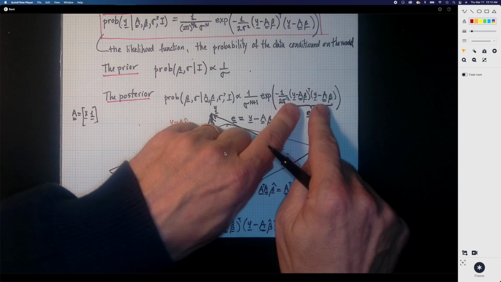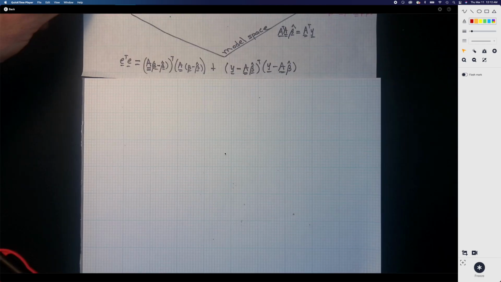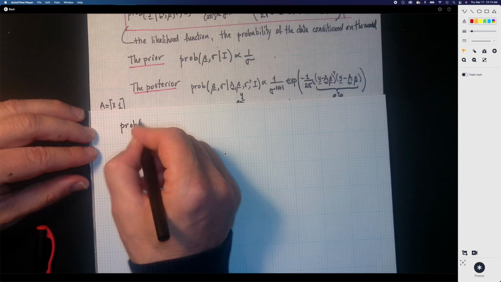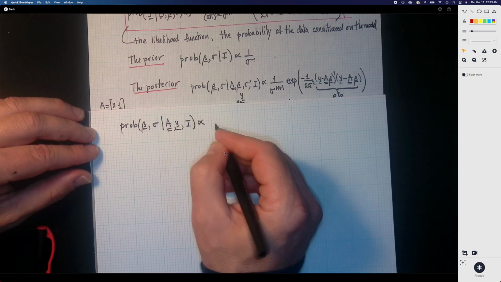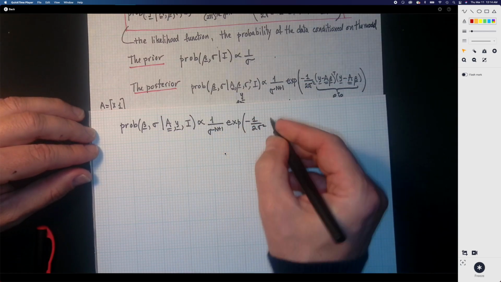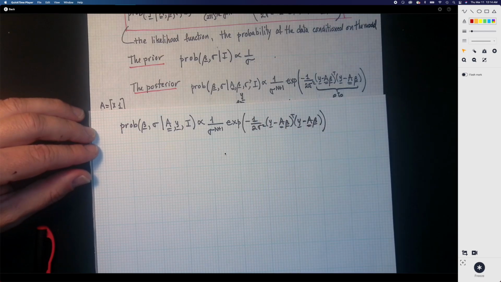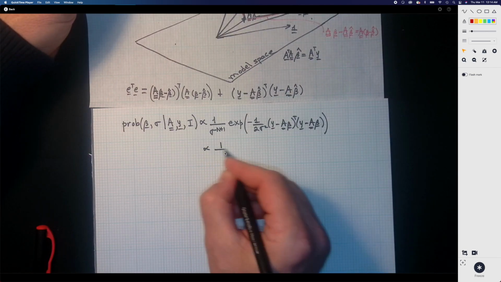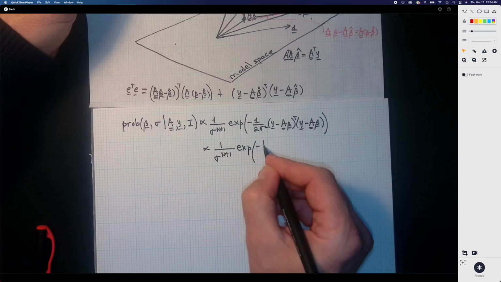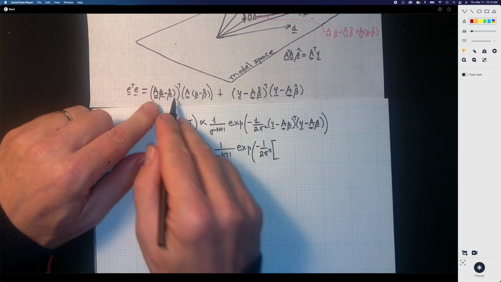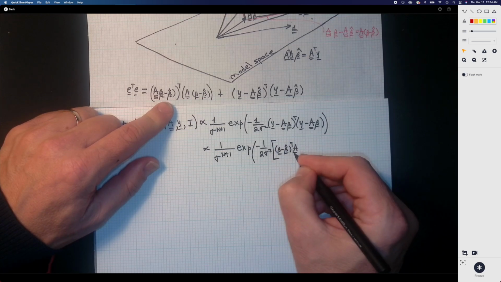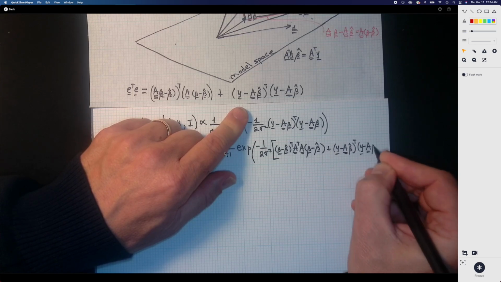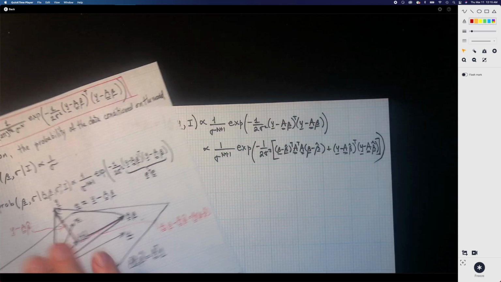Okay, and I can substitute this in here to rewrite the posterior in a neat way. So I'm going to use this expression and substitute it in here. First let's copy this down. This quantity here is this quantity, so this becomes, and I'm going to take the transpose this time, that's the first term, and then the second term. Alright, so this is the posterior.